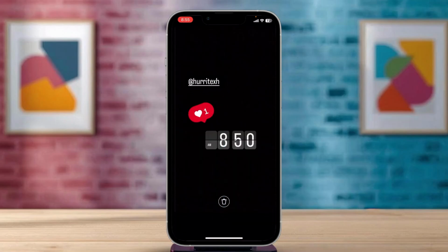After you've done with that, here you can see you can play around, you can place the text anywhere that you want. So when you pinch the text, it will get smaller and smaller. So you can make it so small that it's not even noticeable anymore, and you can simply hide it somewhere.